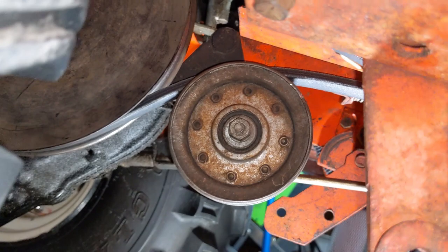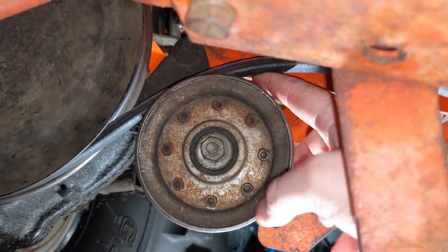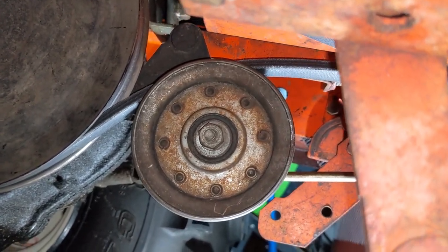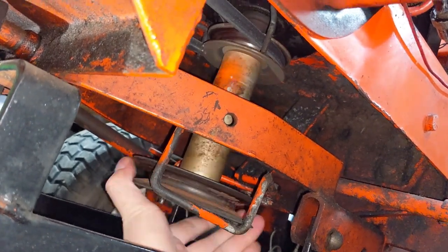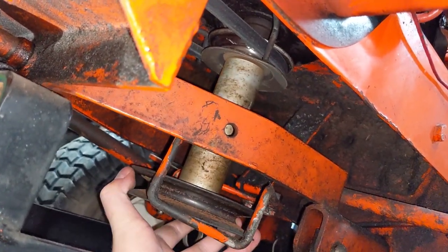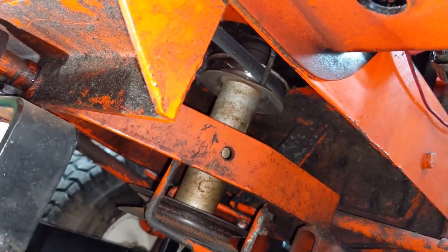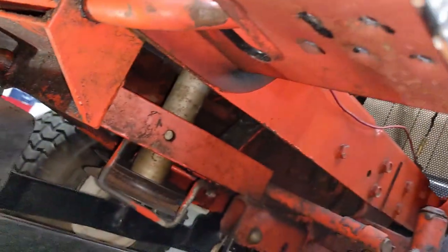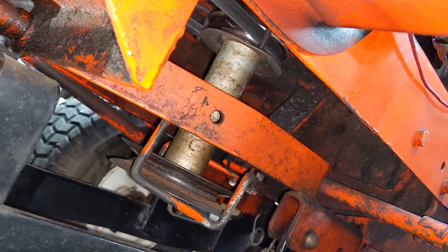So now you guys should be able to see that we still have slack on our belt with the brake now engaged, but the belt is not as slack as it once was. What you want to keep in mind is, as the engine rotates clockwise, you want to make sure that the belt does not grab the pulley. If it does, then that means your belt is too tight and it will be spinning the transmission. So if you were to put your foot on the brake and the transmission was still in gear, the machine would still be trying to push itself forward.